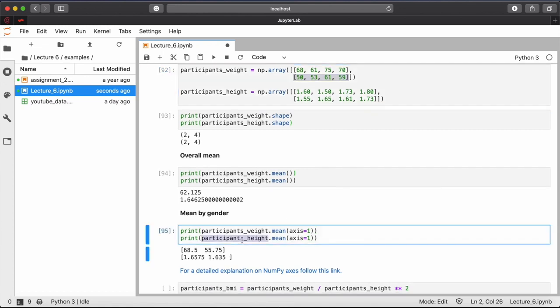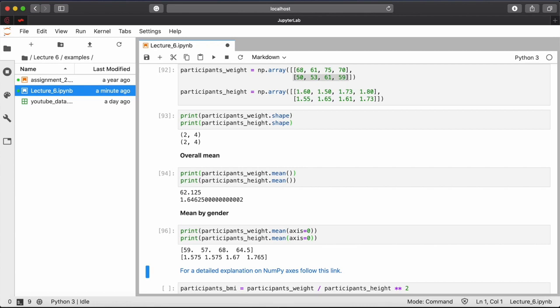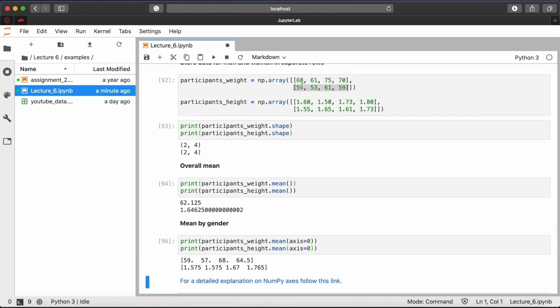And similarly, the mean for the height got calculated. If you change the axis to 0, this would calculate the mean over the vertical axis, so the mean of those two, then the mean of those two, and then the mean of those two, and so on.